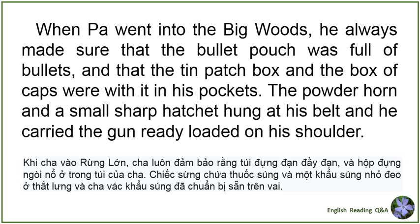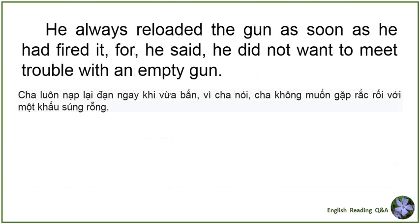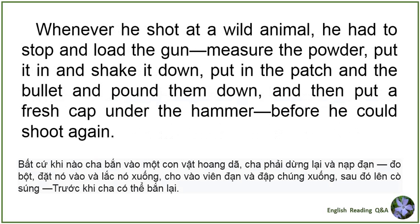The powder horn and the small sharp hatchet hung at his belt, and he carried the gun ready loaded on his shoulder. He always reloaded the gun as soon as he had fired it, for he said he did not want to meet trouble with an empty gun. Whenever he shot at a wild animal, he had to stop and load the gun, measure the powder, put it in, and shake it down, put in the patch and the bullet, and pound them down, and then he put a fresh cap under the hammer before he could shoot again.